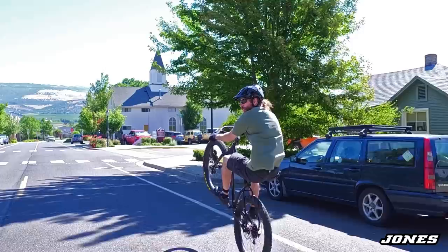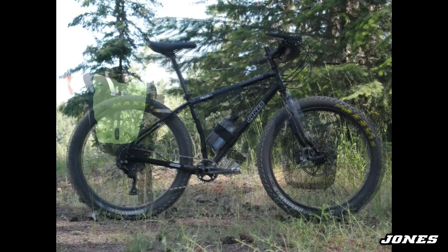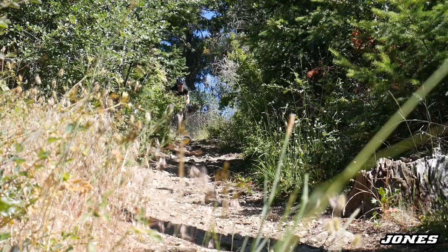It's a 29er. You can switch it to a 29 inch wheel bike. Right now it's 27.5, which is also 650B. Don't forget that. It could be a rando bike. Why not? Cargo. You can put racks on it, put milk crates on it. It's a fitness bike because you'll like riding. You'll get fit. You have to enjoy it.